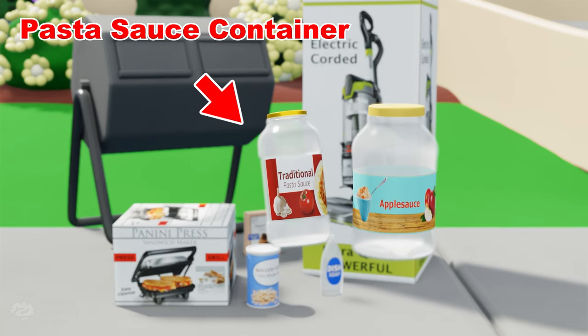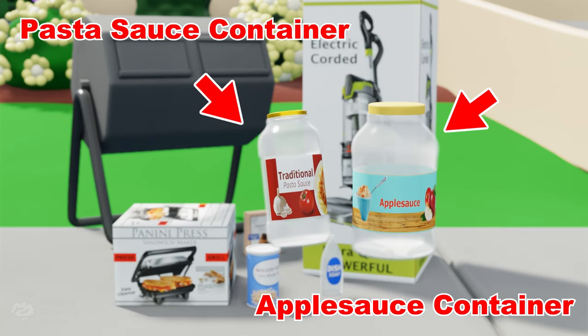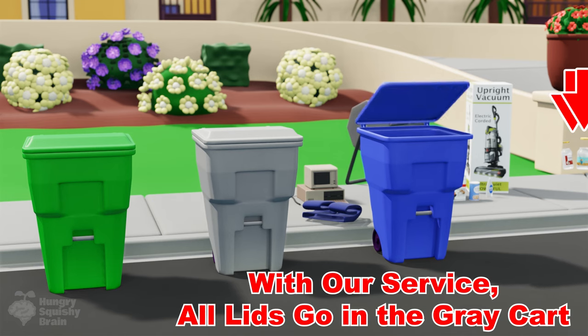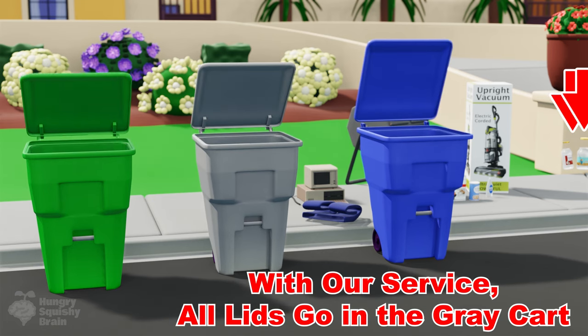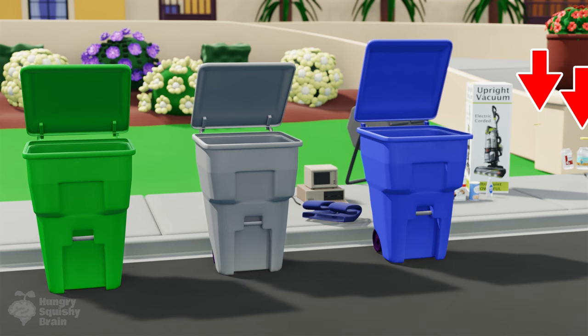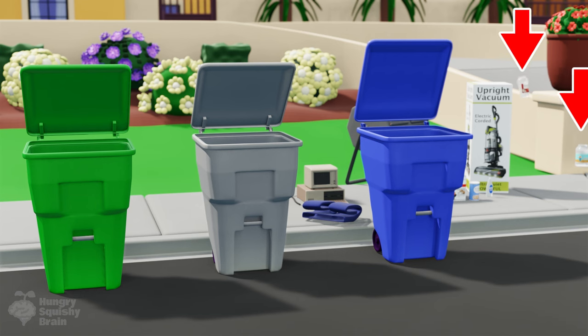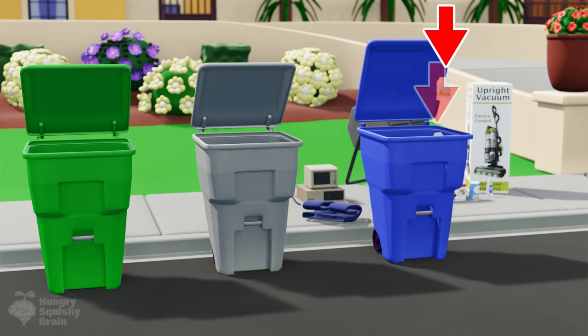Here is a pasta sauce container and an applesauce container. The pasta sauce jar is glass with a metal lid, and the applesauce jar is plastic with a plastic lid. Both lids have to be removed. And with our trash removal service, all lids go into the gray trash cart and go straight to the landfill. And then both jars, plastic and glass, go into the blue recycling cart.